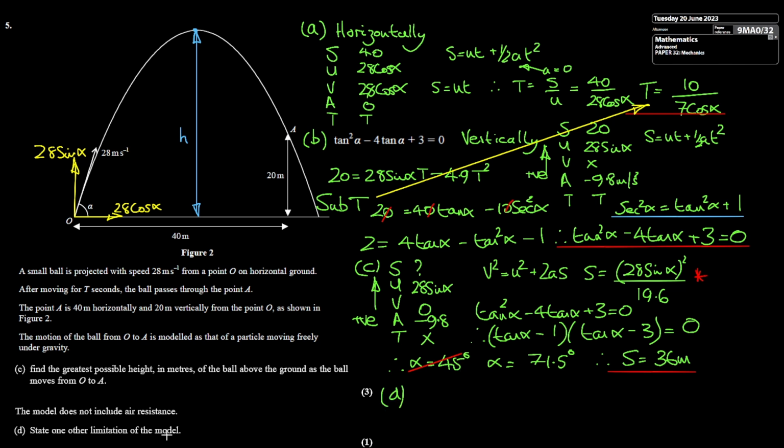Part D. So it's sort of a waffly question at the end. We're asked to state one other limitation of the model. Well, limitations of the model are the fact that gravity is not always constant and is not always 9.8 all over the globe. So we need a more accurate description of gravity on the particular location that we were doing this experiment. The other thing is that no projectile which is going to follow this sort of path can truly be regarded as a particle. So I've written here that a particle is in reality not possible, and we need a better value of g for the acceleration due to gravity. And there we are.